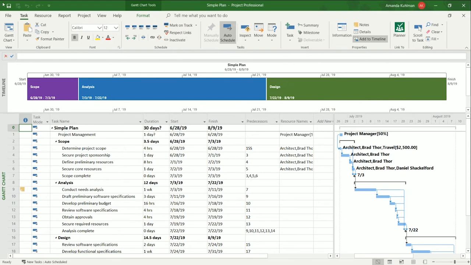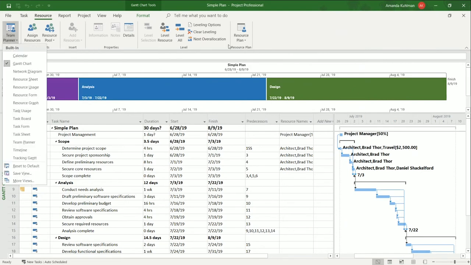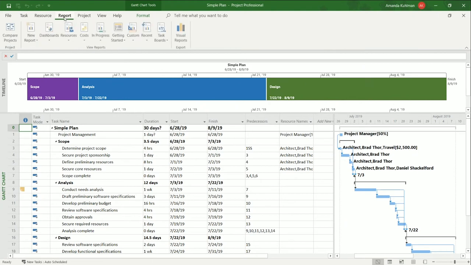They're all task-centric. The Resource ribbon here is similar. It's only resource tasks. This is where you can look at your project, and you can assign your resources from this ribbon. You can look at a couple of different resource-centric views here as well. You can work on leveling your resources. The Report tab we will look at as well. We are going to look at some of the out-of-the-box reports and how to customize them, because there are several really, really good out-of-the-box reports, which we usually recommend you start with, and then you can decide what pieces of that you'd like to keep, or what you want to customize, what you want to change, depending on what your organization is looking for.